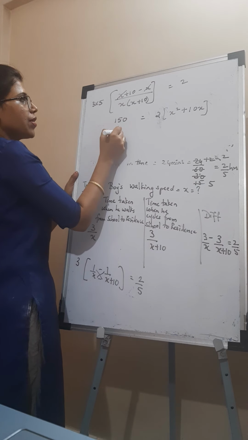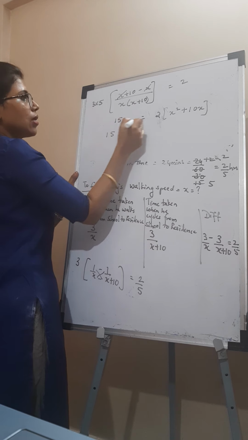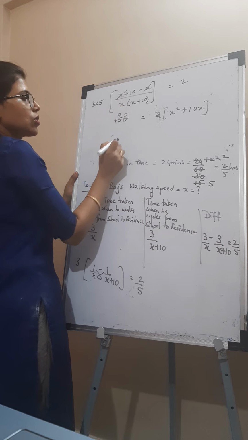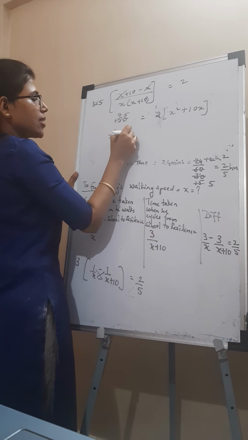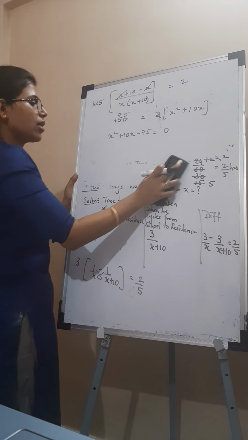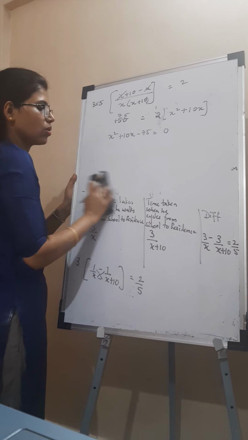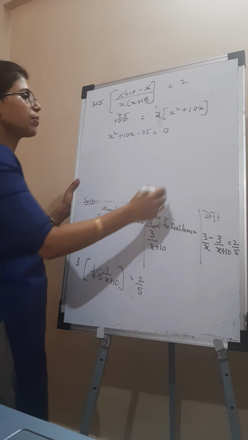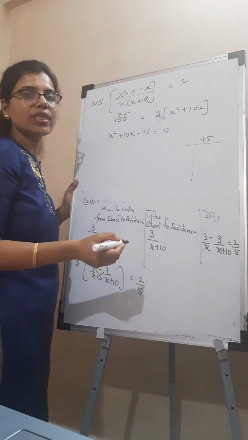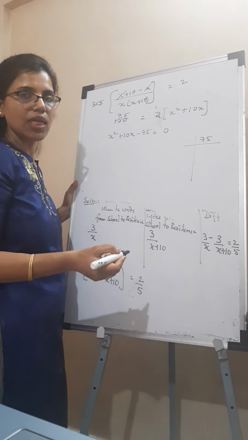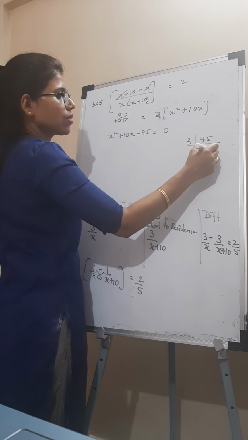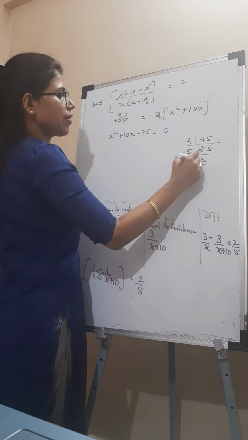So here I will get 150, which I can divide by 2, so I will get 75. So x square plus 10x minus 75 is equal to 0. Now I will have to factorize 75 to get the groups of numbers for the middle term. 75 cannot be divided by 2. Now you have to check with 3. Add 7 and 5 and you can see it is divisible by 3. So 3 2s are 6, 3 5s are 15, 5 5s are 25, 5 1s are 5.